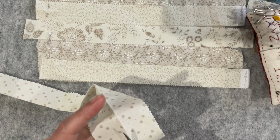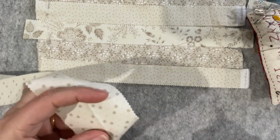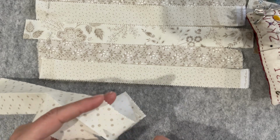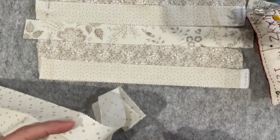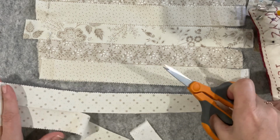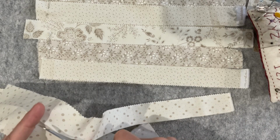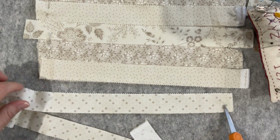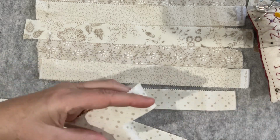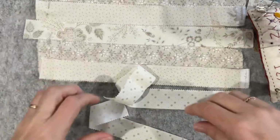So in addition to the fabric, I'm going to bring some laces in too to weave in amongst it just to add a little extra interest. Is that long enough? Nearly. That's pretty good. Okay, so that's a start.